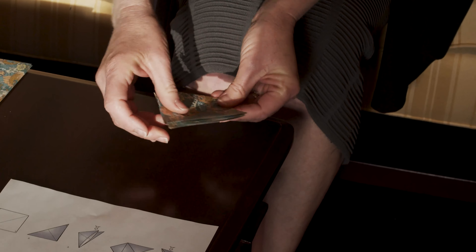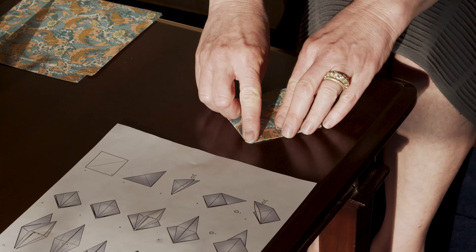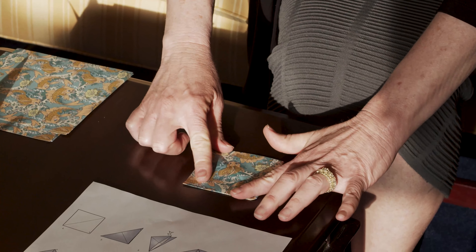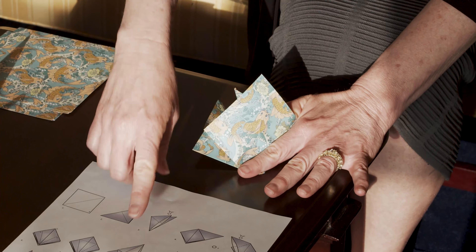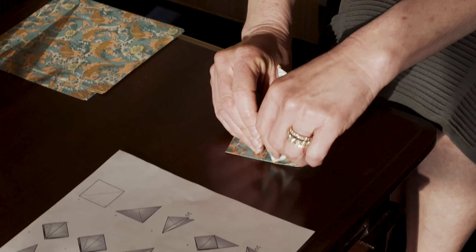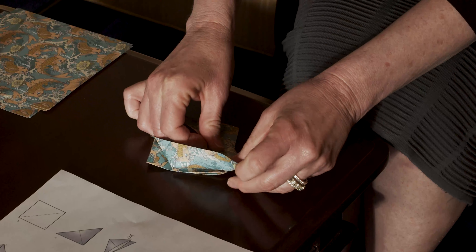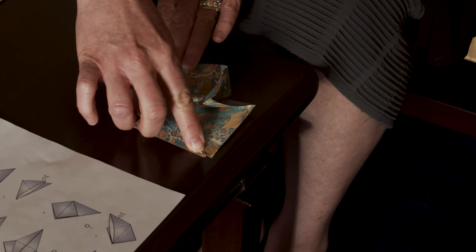I was taught how to do this when I was a little kid at Kadena Elementary School in Okinawa, Japan. And the trick that I was taught is to take your finger and to place it against the top of that square. And you're going to begin to create this shape here on number eight. By opening up the square, you're going to start creating the crane's body. And the best that you can do is the best that you can do on this. This is a hard shape to create, but here's the beginnings of that shape of the crane's body.